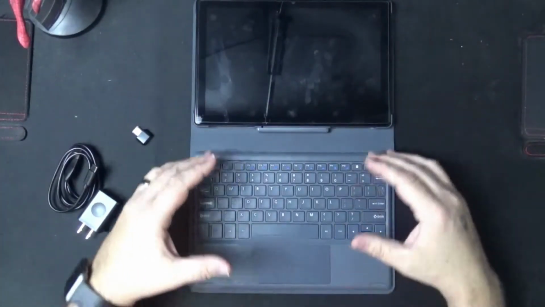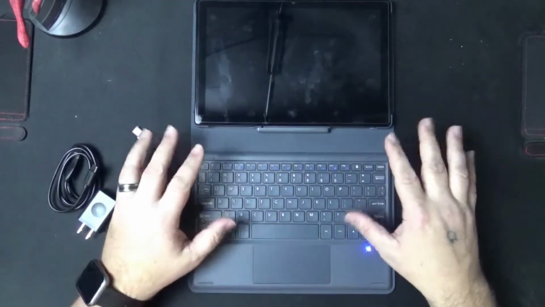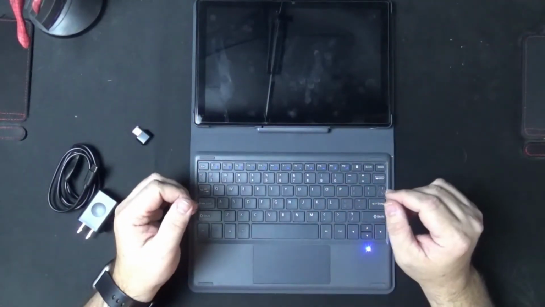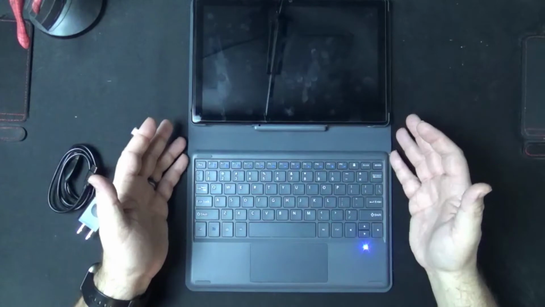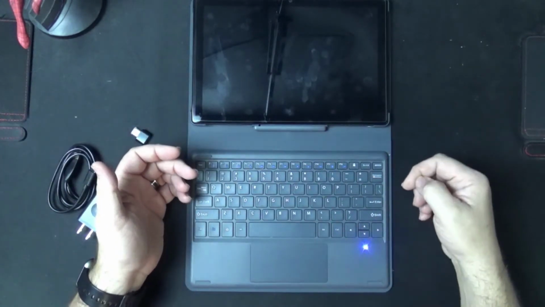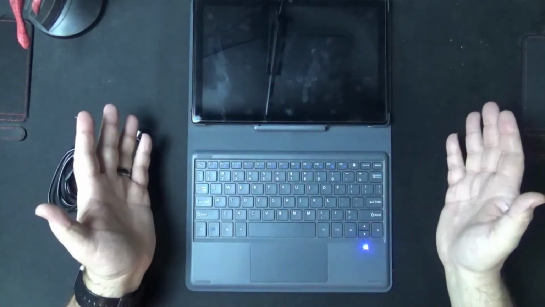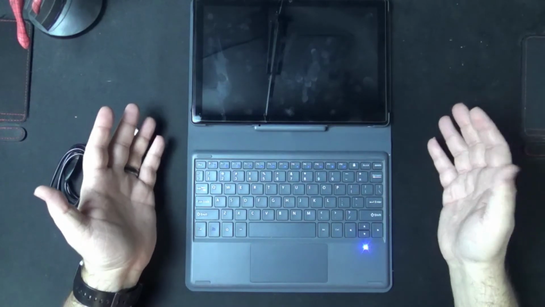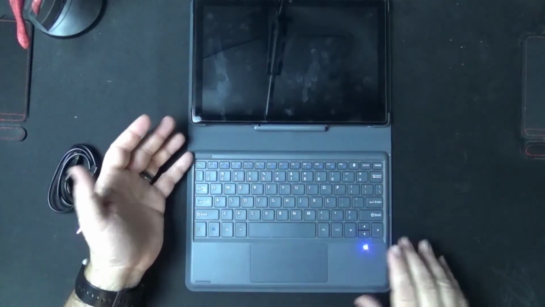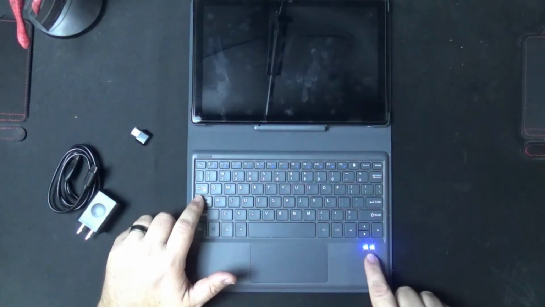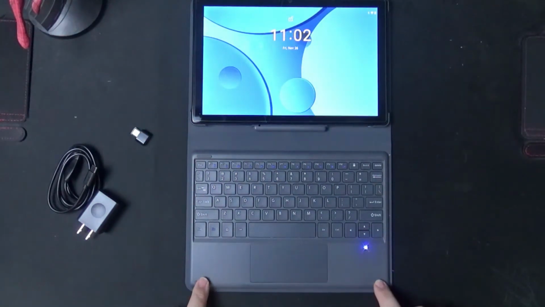Keyboard is not a full-size keyboard, of course. The keys are a little smaller for me and my big fat hands. I do hit some of the wrong keys on occasion, but for the most part, it works very well. It's got all the keys that you would normally use. You got your arrow keys, all your function keys up here at the top. There's a home button. So it seems to work. Everything worked very well for me. I didn't have any problems with any keys not working. The trackpad works normally, works very well. You got a couple of indicator lights that pop up, just power and caps lock, and so forth.